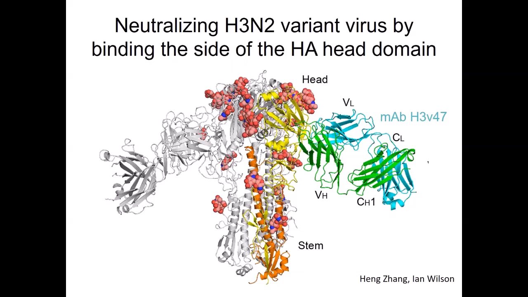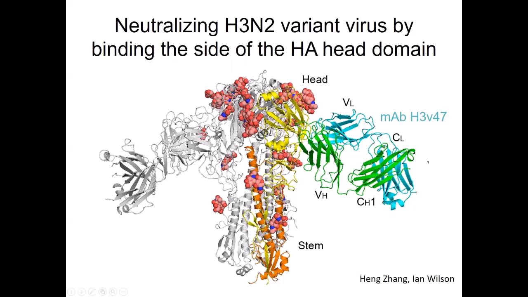And I personally don't believe a stem-only vaccine would be sufficient to give high-level protection in humans over time. It probably needs to be a component of broad immunity, but the typical antibody you get to the stem is not that potent. There's neutralization activity from fusion inhibition, but there's also ADCC activity and other Fc-mediated activities that are important for stem antibodies.